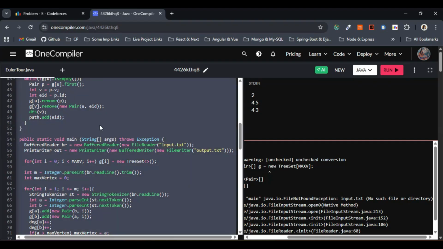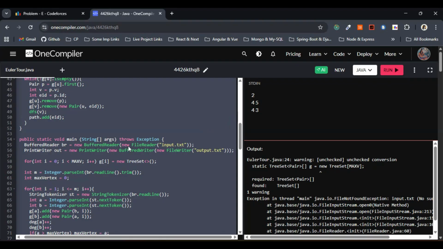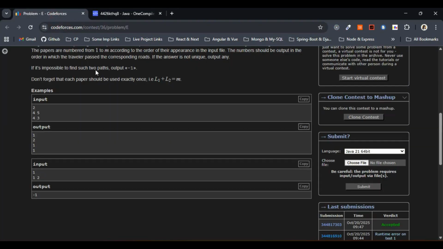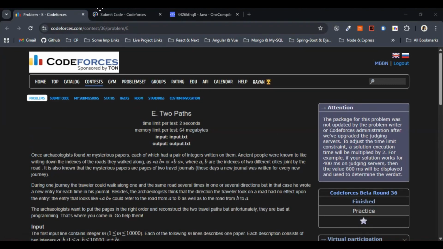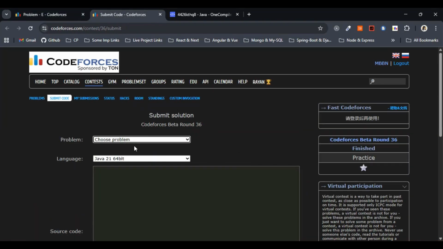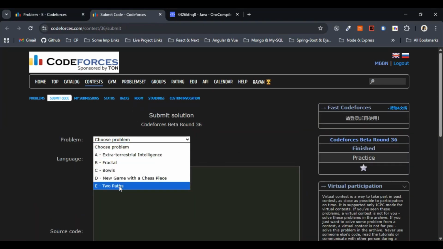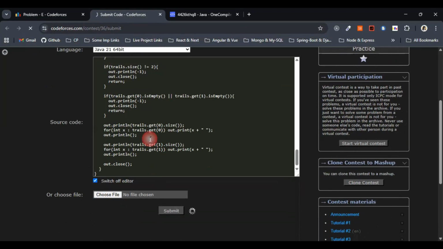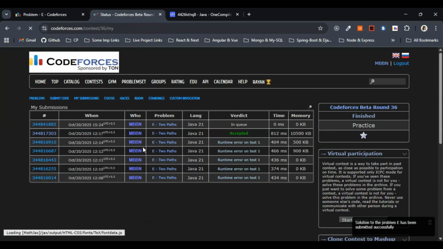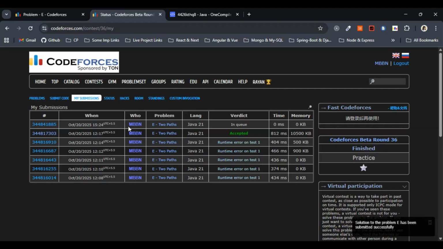Basically, let's do one thing. Let me copy this directly. We have cleared all the errors, so let's hope this works for all the test cases, man. This will not show the output here, right? So now I'll just come here and submit the code. Let me choose the problem. This is E, I believe. Problem E, the last one. Let me paste it over here and hit the submit button. I hope this works for all the test cases. Let's see.